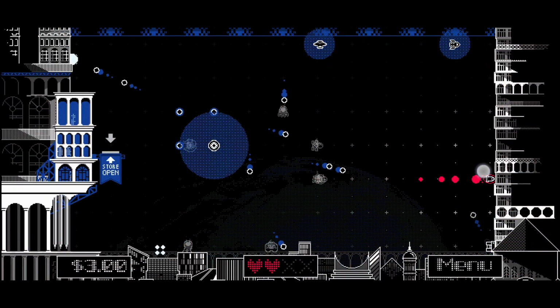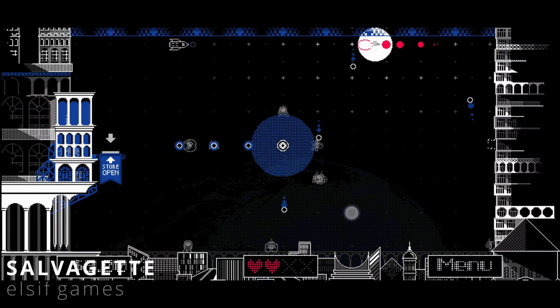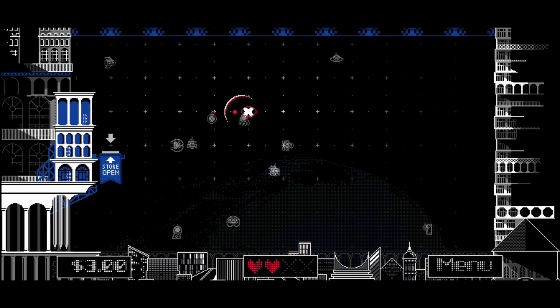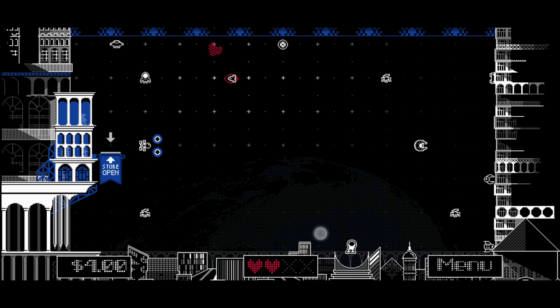Now today's first game is something I've never seen before. It's a turn-based bullet hell arcade game called Salvagette, where we attempt to destroy all enemies by literally crashing into them with our spaceship, while of course avoiding a barrage of enemy bullets. The goal in this game is to get through as many stages as possible, but since time only moves when we move, we have plenty of time to plan ahead and strategize.